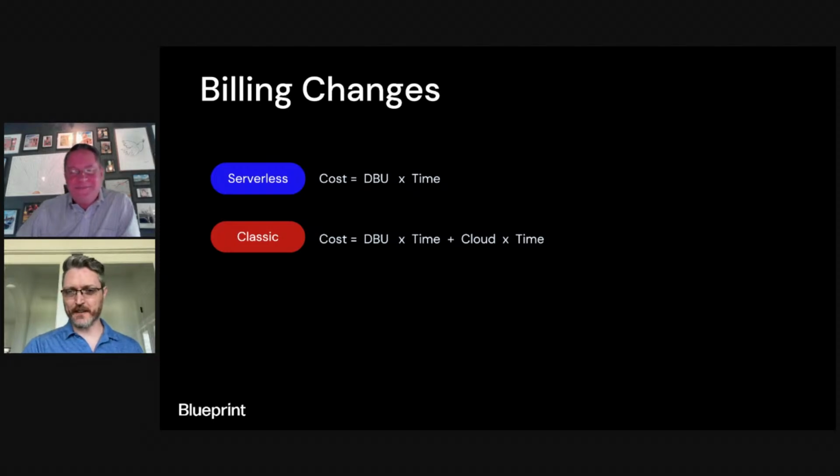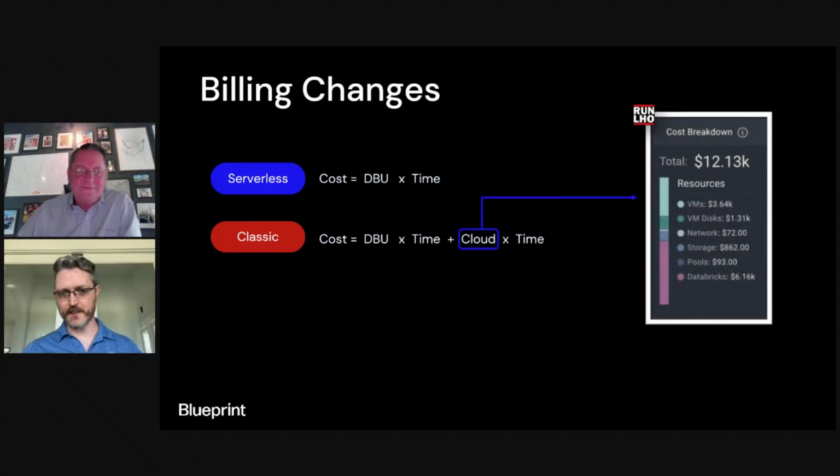So, picking up from the cost model, just conceptually, let's talk a little bit about the difference in cost model with Classic and Serverless. Classic cost model is basically two terms. You have what you pay Databricks plus what you pay your cloud provider like Azure. If you haven't looked in detail before, here's an example of what that can look like. You'll see little screenshot snippets like this. I just put run LHO so you know where these kind of views come from. This is how we do this work with all of our clients. If you really want to dig into this, it just takes a tool like this. I'll just show you the ones I used for the analysis that we'll go through.